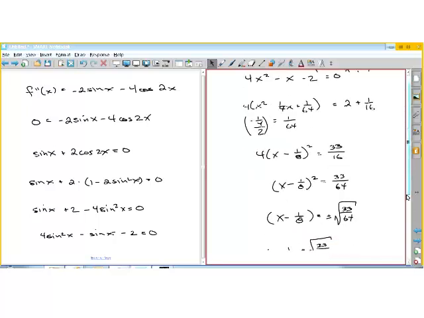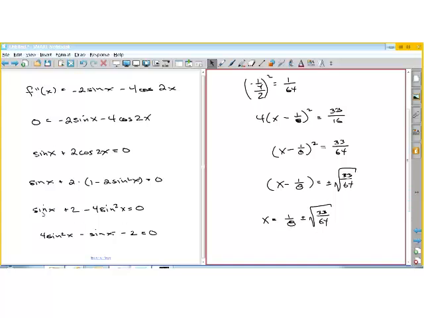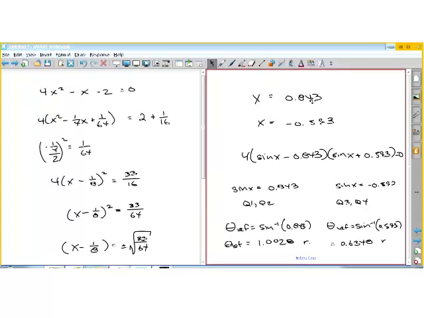Divide by 4, take the square roots, I get plus or minus the square root of that, and then I add 1/8 to solve for x, which is really the sine of x. So my two solutions are the sine of x is equal to that or equal to that. So I refactored it, put the 4 out front, and if I solve, I get these two equations which I have to solve for the values of x where this is 0. Because if this is 0, then the whole thing is 0. If this is 0, then the whole thing is 0. So I know because this is positive, it's in the first and second quadrants. Because this is negative, it's in the third and fourth quadrants. So I use the reference angle to find the first quadrant solution. Take the inverse sine because that's sine, inverse sine because that's sine.